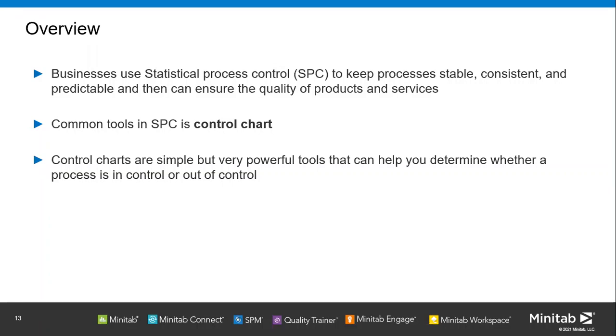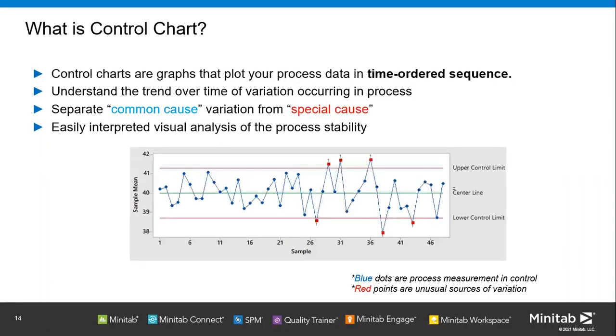The control chart is simple since it has 3 lines. If you have a graph with 3 lines, the first is the upper control limit, then a center line, and then the lower control limit. The x-axis is actually a time order. It must be a time order sequence, and this is your measurement data. In Minitab, they also provide some color coding.